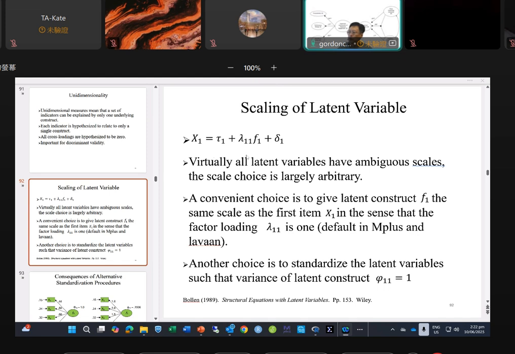In the reflective scale, we use the factor to predict the observed score. Do you still remember in the classical test model, X equals T plus E? The E is here, delta. This is the error term. The T is the true score, this regression equation: the intercept, tau 1, plus the factor loading, which is the regression slope, lambda 1 times F1. Okay, here. Now, let's focus on the factor loadings first.